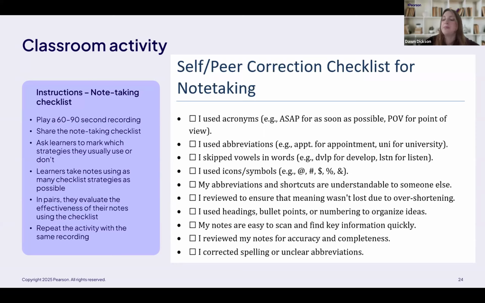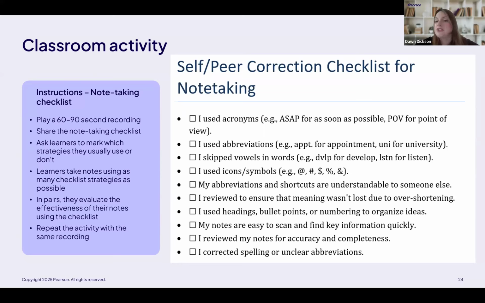So they're going to, for example, I would pass my notes to my fellow learner and they would pass theirs to me. And I would take a look at their notes and I would look at the checklist and just, have they used abbreviations? Are those abbreviations easy for me to understand? Have they used bullet points? Have they spelt things correctly? So it's an exchange where I'm checking for them, they're checking for me. At the same time, we're raising further awareness.